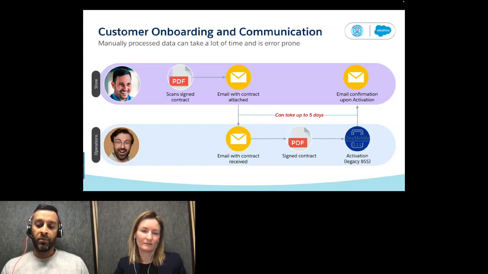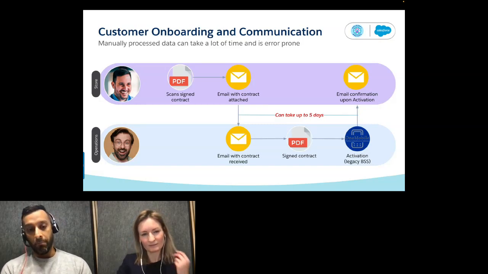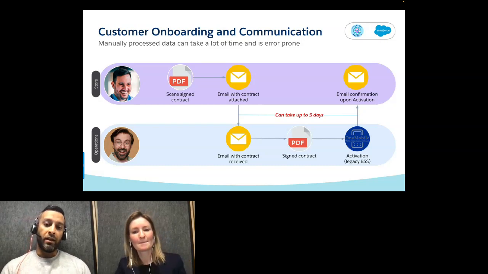For this first use case, we have introduced just the RPA part. So whenever an email is received, it will not be read by an operations engineer who will then type in the data manually into the BSS system.